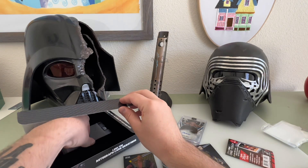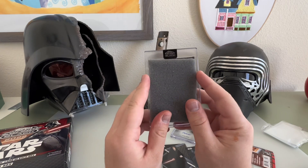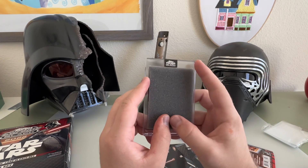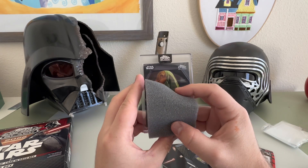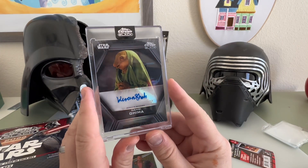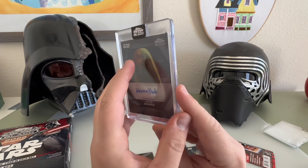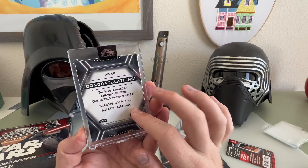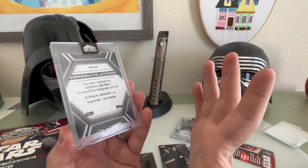It's covered by foam — let's pull this out of the box. Oh man, I'm nervous. Oh shoot. But hey, it is what it is. Nambi — this is that little child that Rey talks to in Rise of Skywalker. But honestly this doesn't deter me from buying more, which is a little sad.